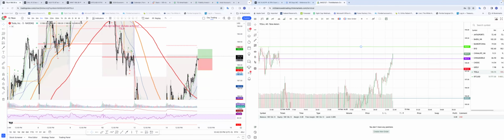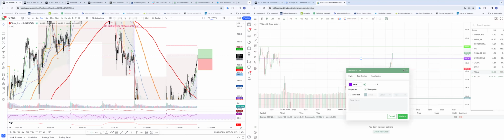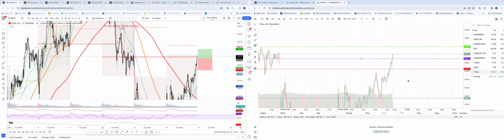My entry is right here, kind of halfway in between this candle that's forming. So I will move my entry up to here. And then my stop is right below these candles here and this wick here.